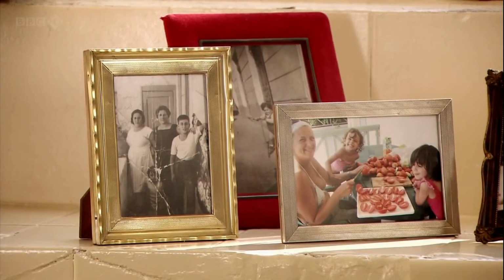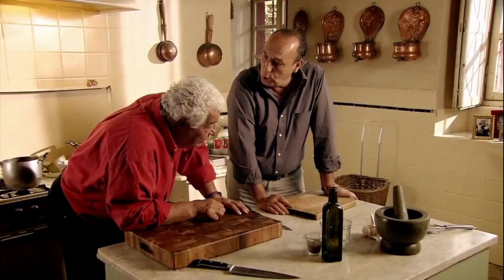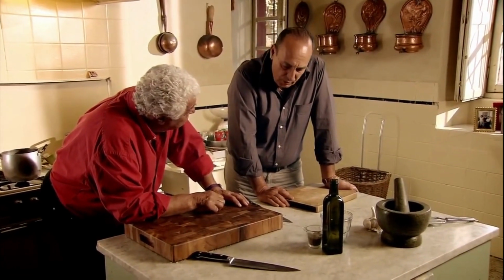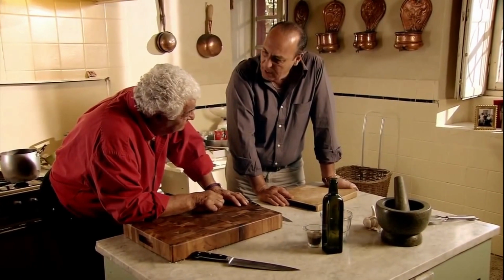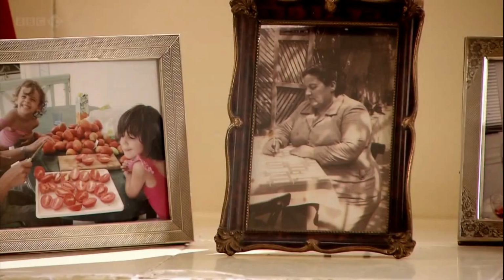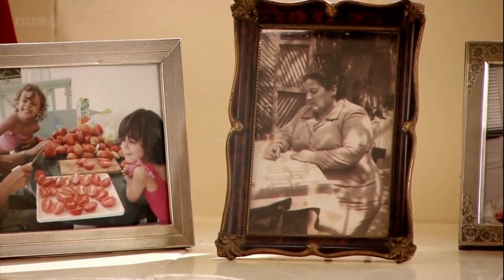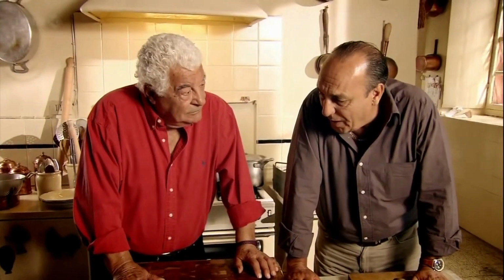This particular dish brings a lot of memories back. Dundari. Dundari is... I never heard of it. Well, Dundari is dialect. It means ricotta dumpling. And then I have a picture there. It's my mum. Every time I do a dish which my mother used to make, I don't understand why, but the way my mother used to make, I can never get near to them. So when you cook this dish, it's your mum here. Yeah, obviously. That is a nice memory.